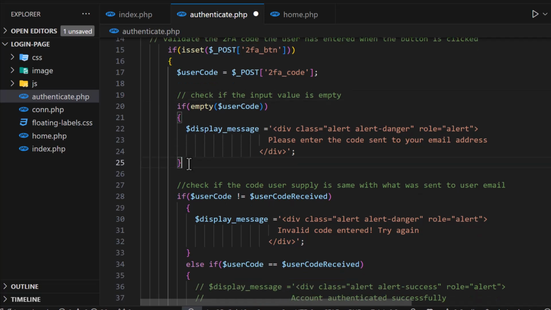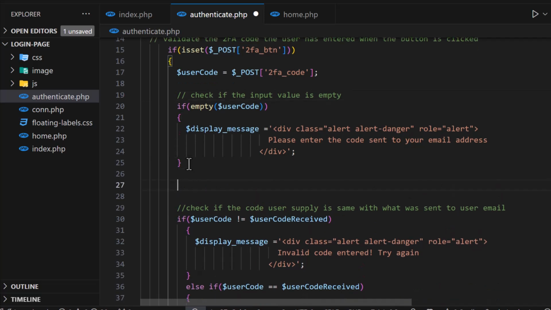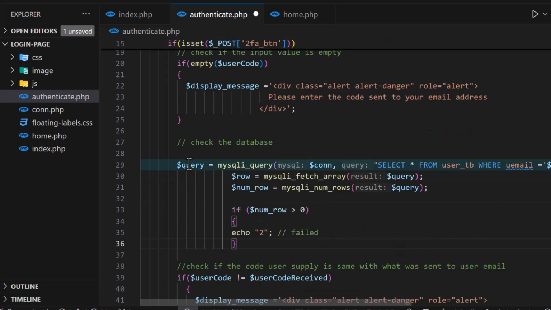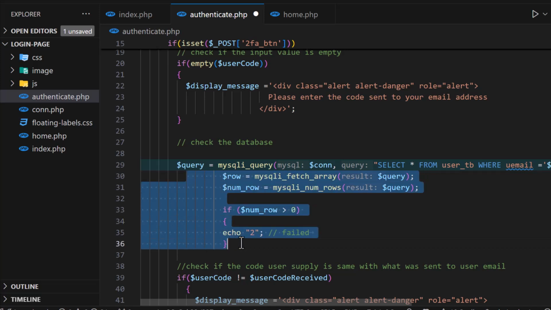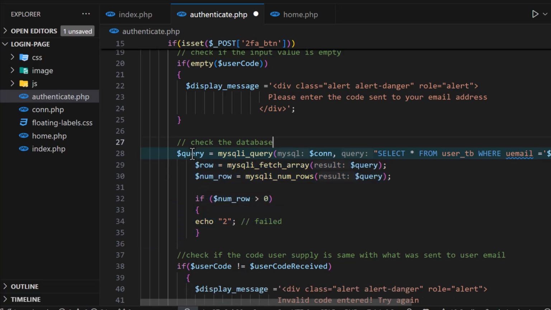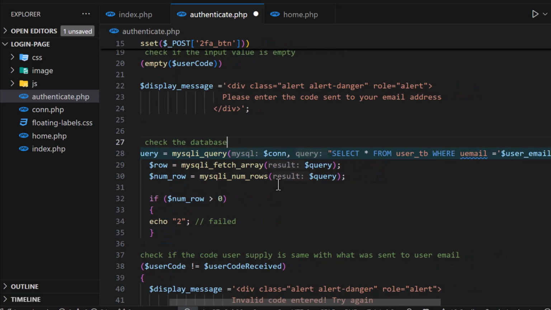So after that, we are going to check here. Just to make the video short, I don't want it to be too long, so just scrap it and put it there. What we're going to do now is select everything from the user table.